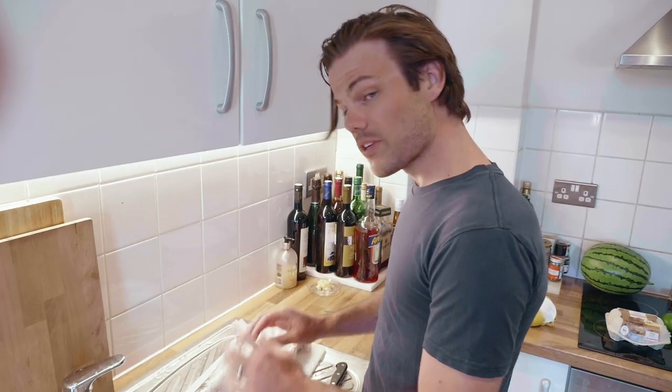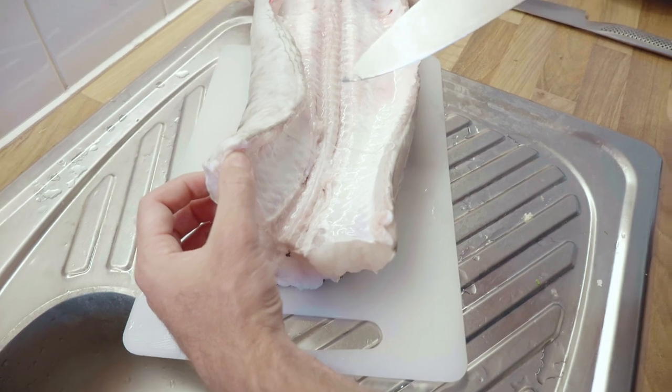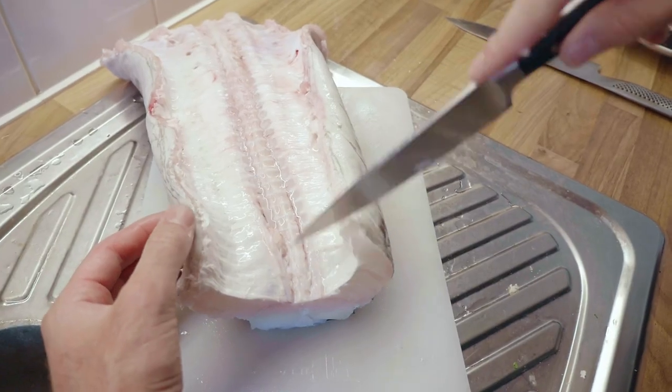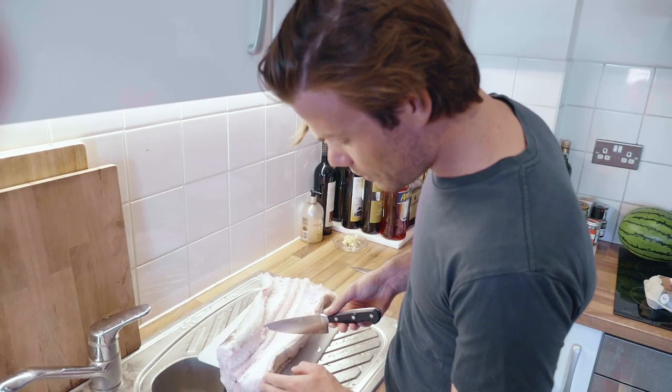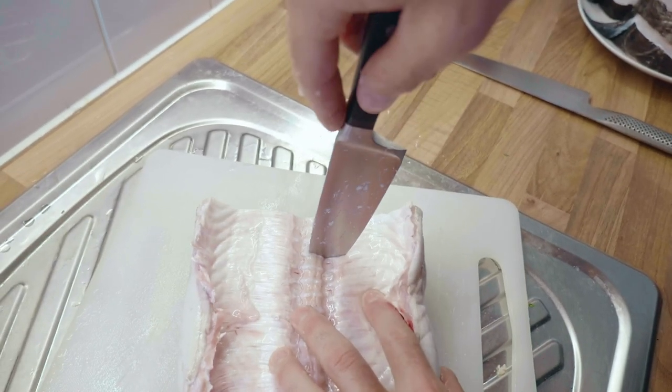the next part of me cutting this eel up into steaks was shot after I obviously shot the fish, and now it's a month later. But this is me cutting up the fish — I've gutted this conger eel and got the main part of the carcass out. Make sure you get all the bloodlines out and all the guts; you don't want any of that in your food.